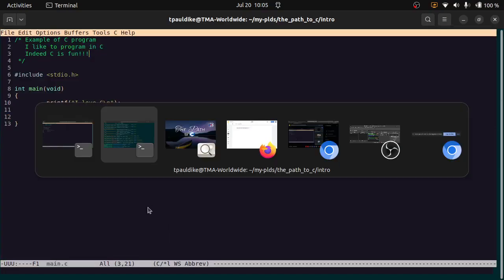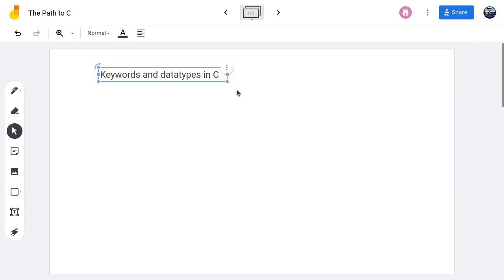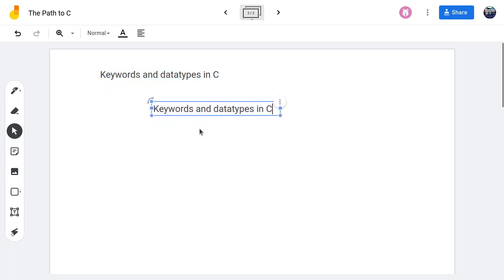So data types. Let's talk about data types. The best way I describe data types is like this. You have seen something like this before. Okay. Let's make it simple. Let's talk about these three types: int, char, float.